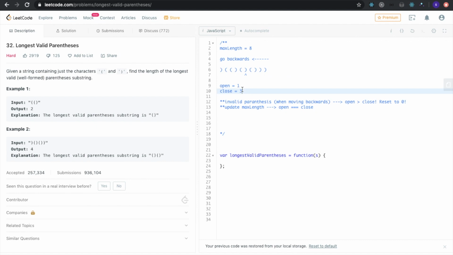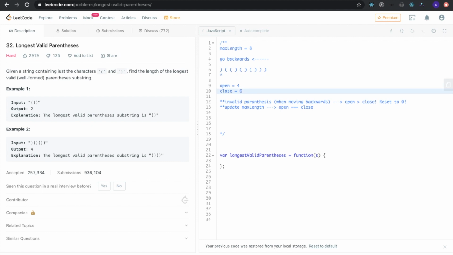This is closing. This is open. Close, open, open, and closing.